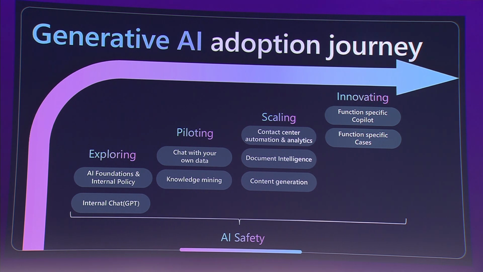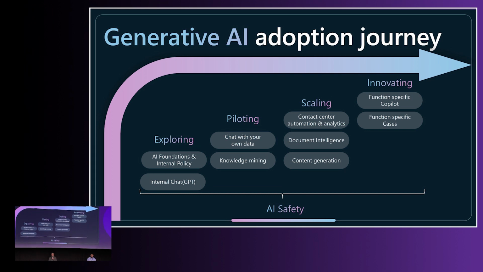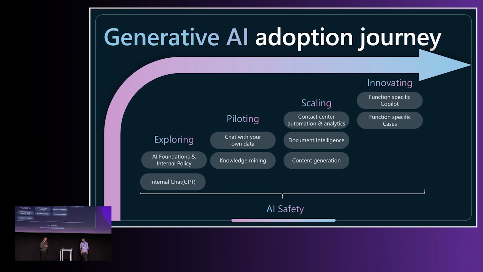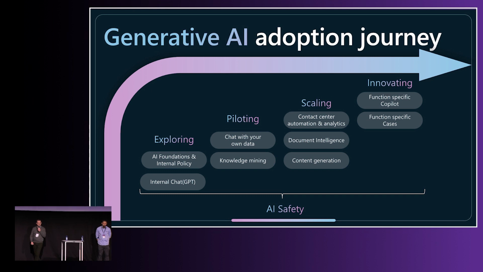And for example, if you take a look at those 4 phases, I'm not going to go into detail of every single one, but the first one, for example, exploring, you need to come up with a structure, with governance, tools, things that can help people in your organization to start using that technology in a safe way. To give an example, if people use ChatGPT in their personal context and also in the professional context, then you typically have a big problem. Because that would mean that 1, your data will go to the US. 2, your data can be used for training purposes and for training future models. So that means that you really need to think about setting up the correct tools. For example, an internal ChatGPT, a governance process so that people know what they can use and how they can use it in a safe way. So think about those kinds of things.